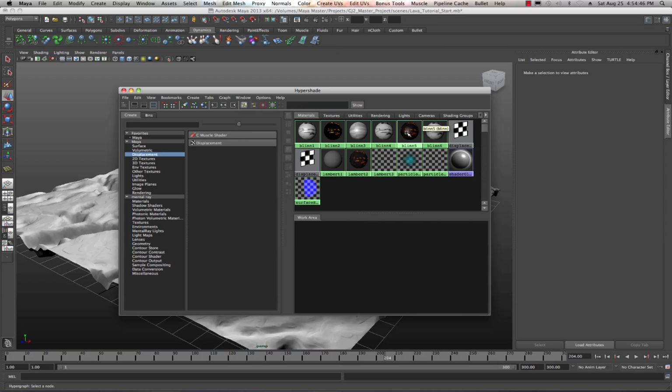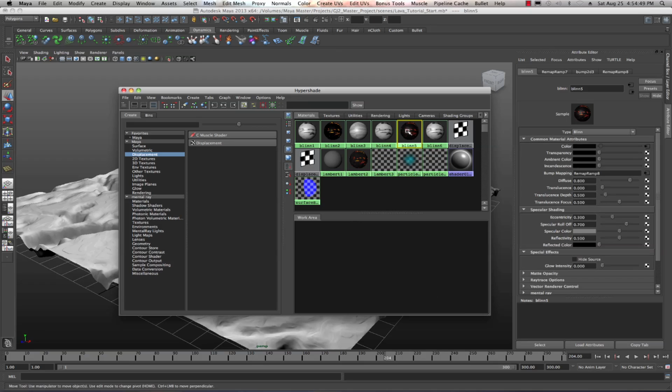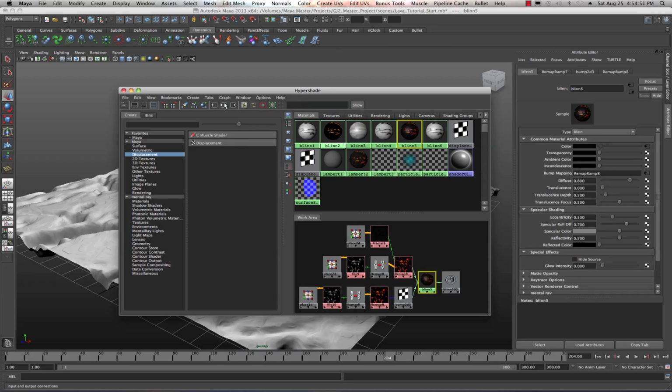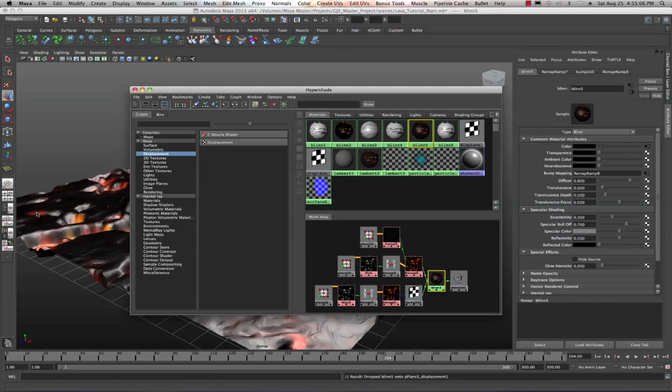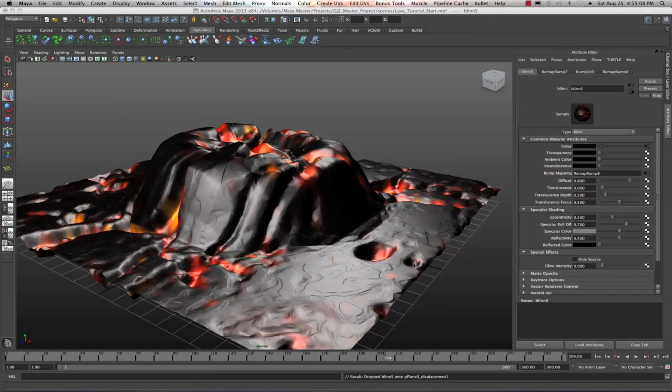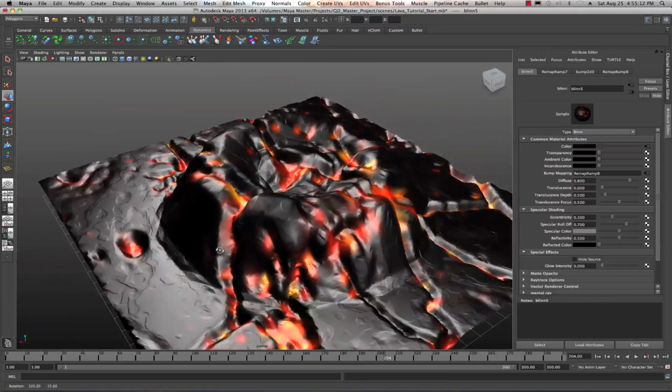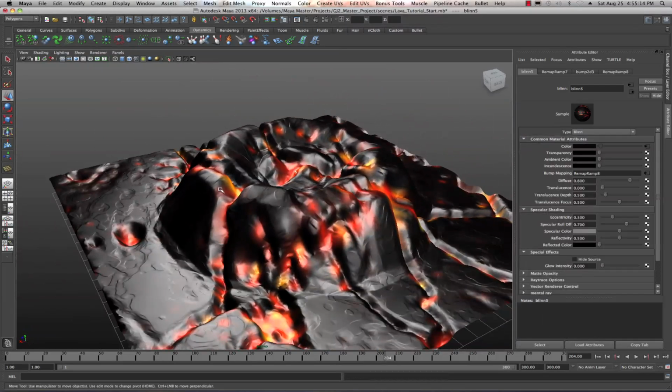And if you recall, our last shader that we did was that Blend 5. And we were working with that and remapping some stuff. And in this case, I'm going to leave everything as is. And let's see what happens when I assign that Blend 5. I'm just going to middle mouse button drag and drop it on top of our surface here. Well, there you go. We're getting some pretty good looking lava. Of course, I'm in low quality rendering.